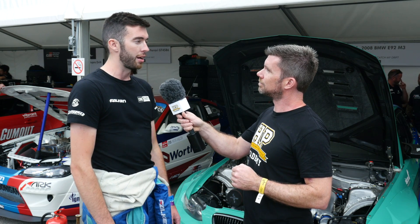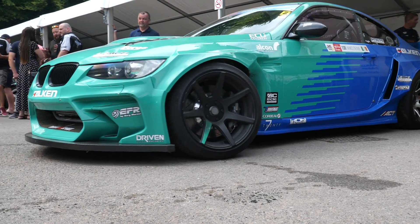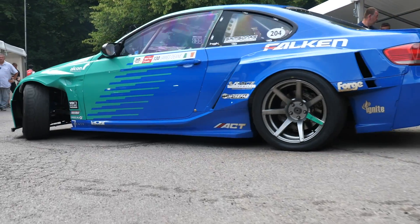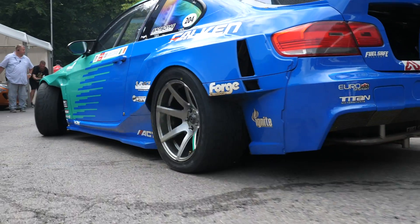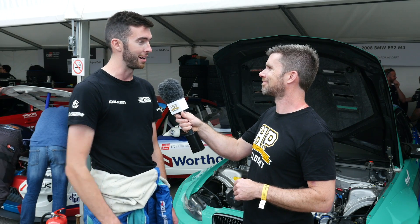Just to back up there — a lot of people, even those familiar with watching drifting, would think mechanical grip isn't that critical. But with power levels rising, you essentially have a drag race to that first point where you initiate for the first corner. That grip game has just exploded especially in the last couple of years. In Formula Drift, the majority of cars are pushing between 900 and 1100 horsepower and putting the majority of that to the ground. It's a drag race to the first corner, and then it's as fast as you can get through the course while hitting all the clips. Tyres are very important — everyone is running semi-slicks in sizes between 275 to 315, so big tyres on the back of a car you want to slide around the track.